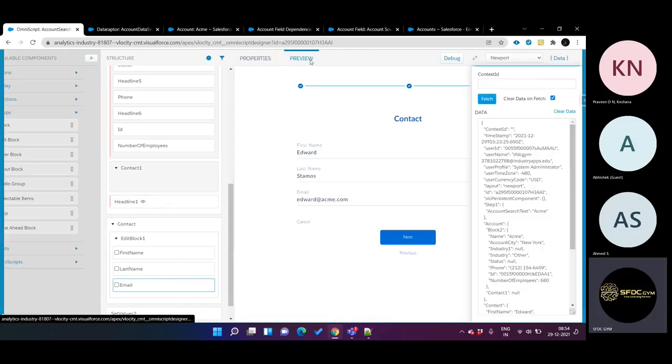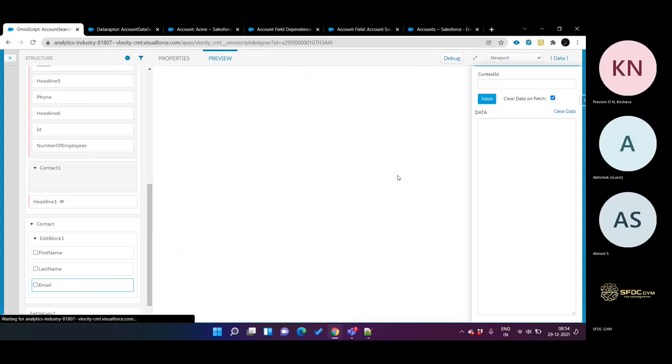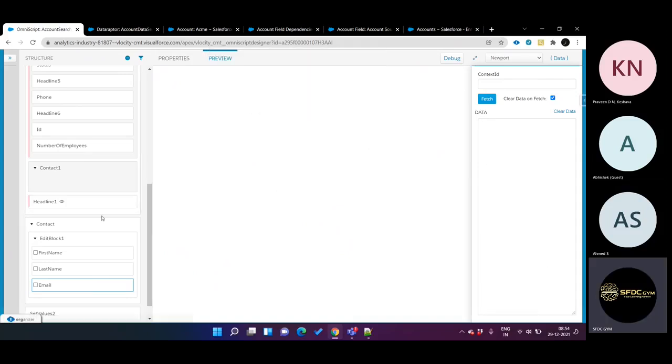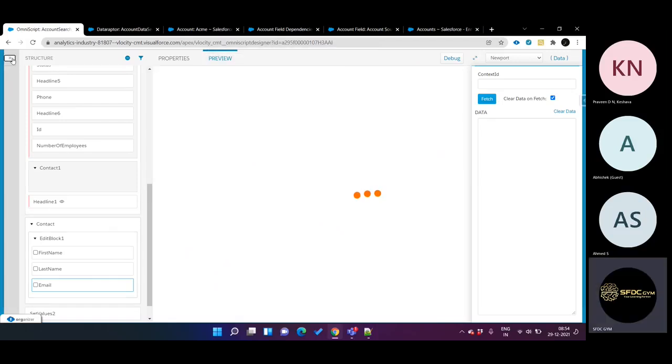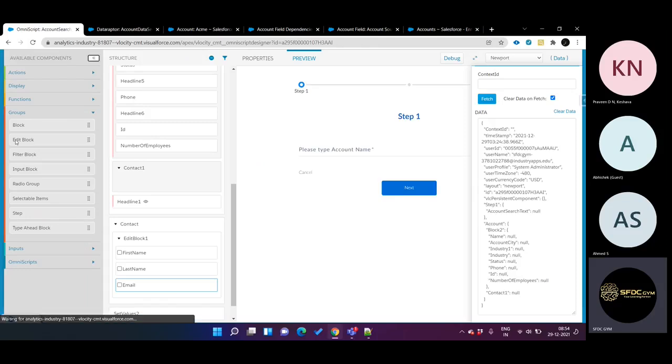Okay, and we need to do the preview now. So what I have done is, instead of using a block, I have dragged an edit block, and that edit block you can find directly in the same group section. This is the edit block, right? We have dragged the same thing here.